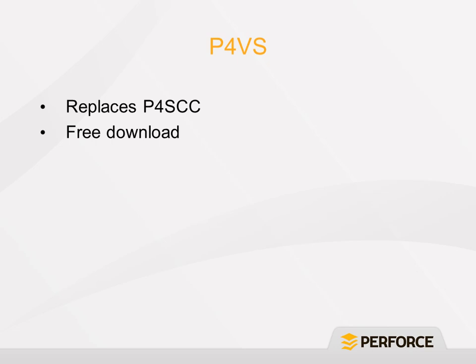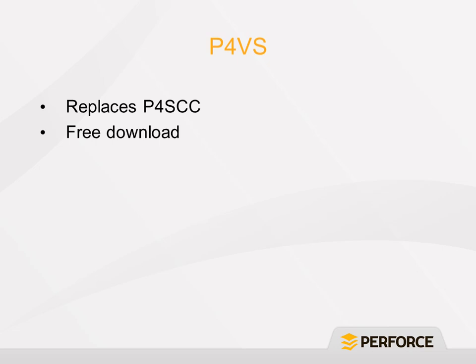In this video, we'll look at how to configure and use P4VS, the Perforce plugin for Visual Studio. P4VS is a replacement for P4SCC, an older plugin based on the SCC framework. Installing P4VS is easy. Simply download the free plugin from the Perforce website and double-click it to install P4VS in Visual Studio, or install it from the Visual Studio gallery.